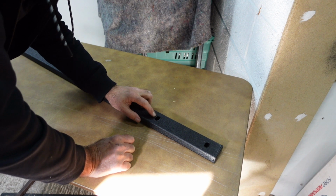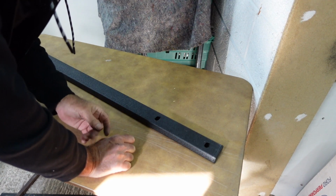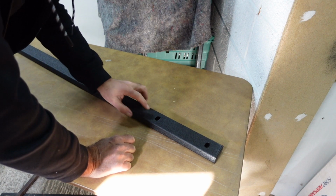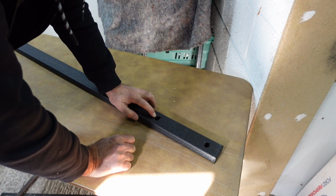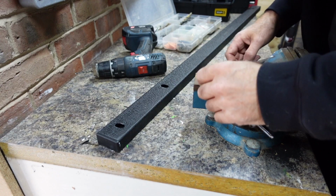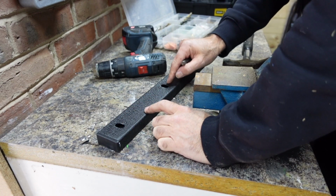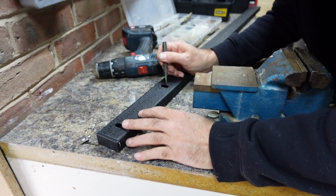Now, I've done the passenger side, and the passenger side went on with no problem. I wasn't going to film that because it's going to be exactly the same as this side, and I've set the camera up to do this side. So let me fix this by just extending these holes here, and then we can get this fitted under the camera. So what I'm going to do is drill a smaller hole here, and then just enlarge it to hopefully leave a curve in that place there. So let's start here.